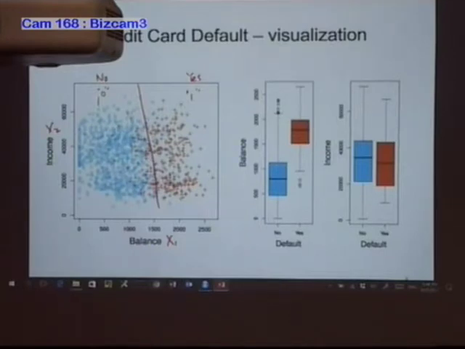Before we do some analysis, this is a standard thing. Let's visualize this data in all the different kinds of ways. Let's see if there are any obvious patterns that we can eyeball. The first thing we do, since we only have two variables, is look at their distribution. We collect all the good people, no default, and plot their balance distribution.